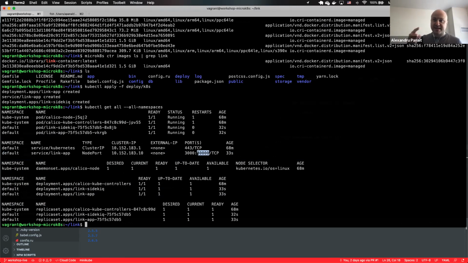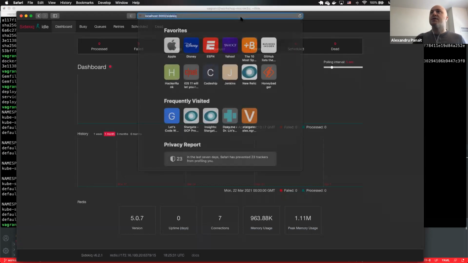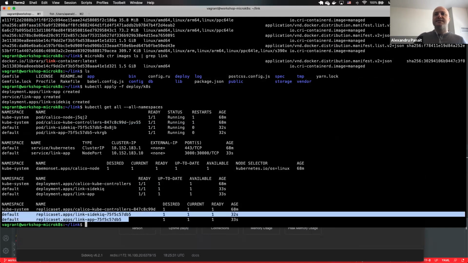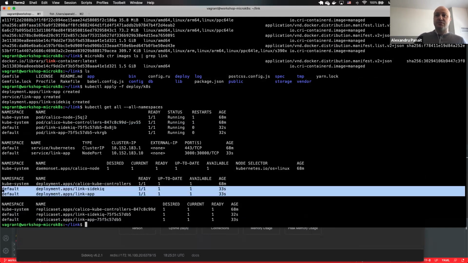So from the outside, I can access this application via port 30,000 on 172.1, whatever that IP was. Where is it? We'll get back to it. Okay. And then we have replica set, and we have the deployments, the actual deployments.